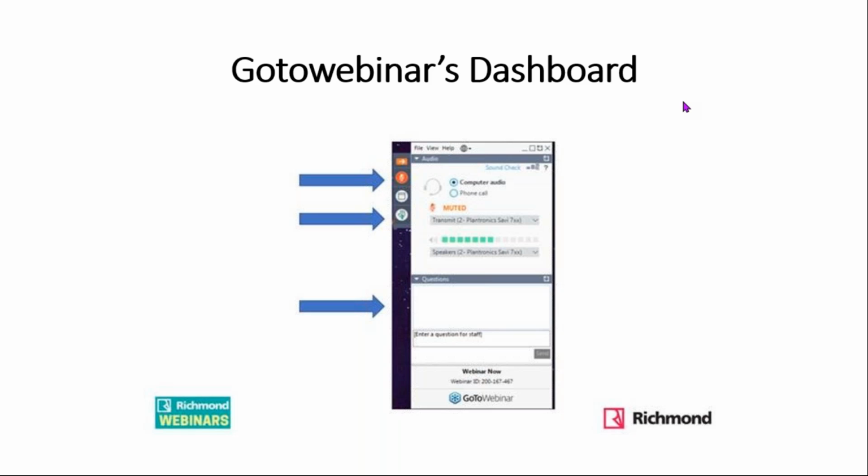The second icon is pointing at a hand. This is in case you want to make a comment or you want to make a question. Please raise your hand and or write your question in the questions area so I can read you. All right. So from time to time, I'm going to be opening the questions area.